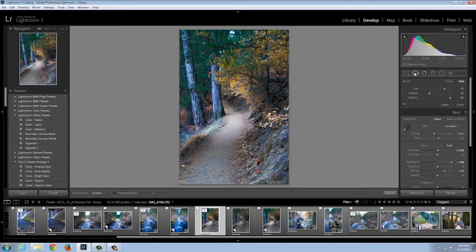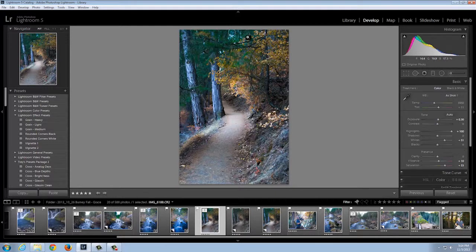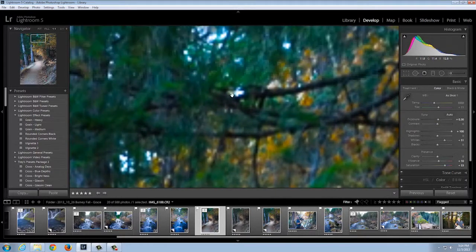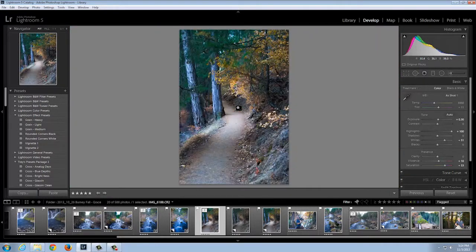Where are we at here? Here we go. And how big is the size? That looks like it's about the right size. Click on it, and it's got a little tree branch there perhaps, but yeah, maybe right in there. Okay, let's give that a go. Yeah, that got it. That's it right there. Look at this. So it draws away from that spot and it goes more to the path.